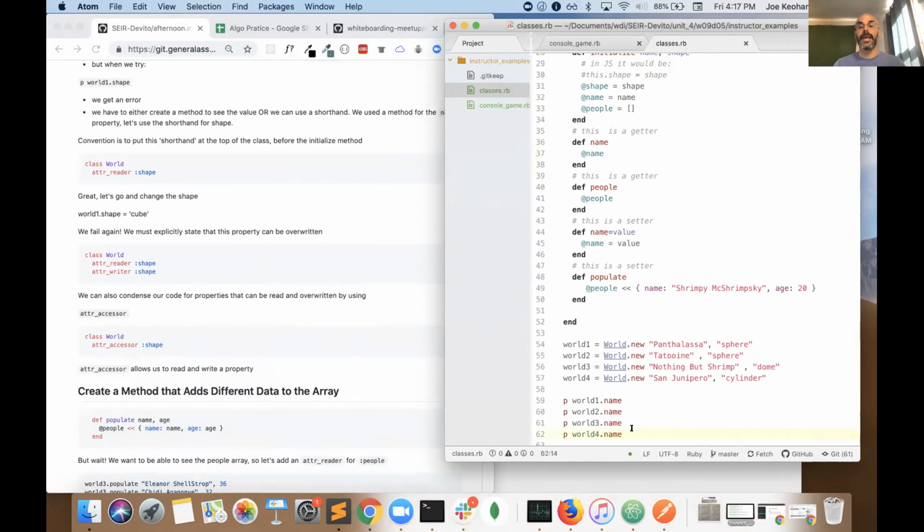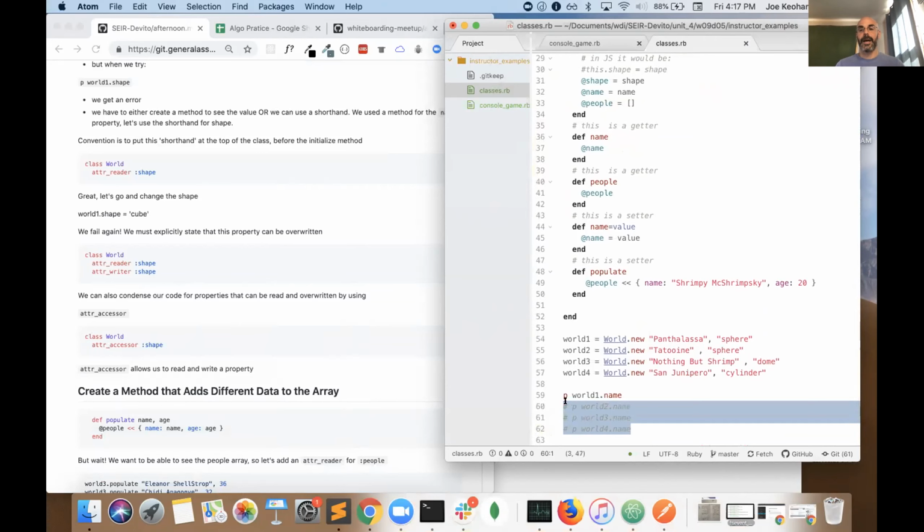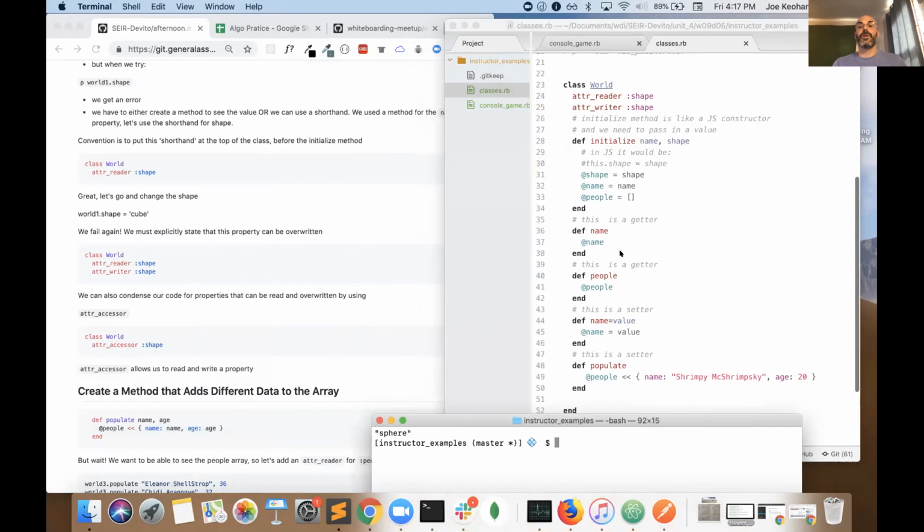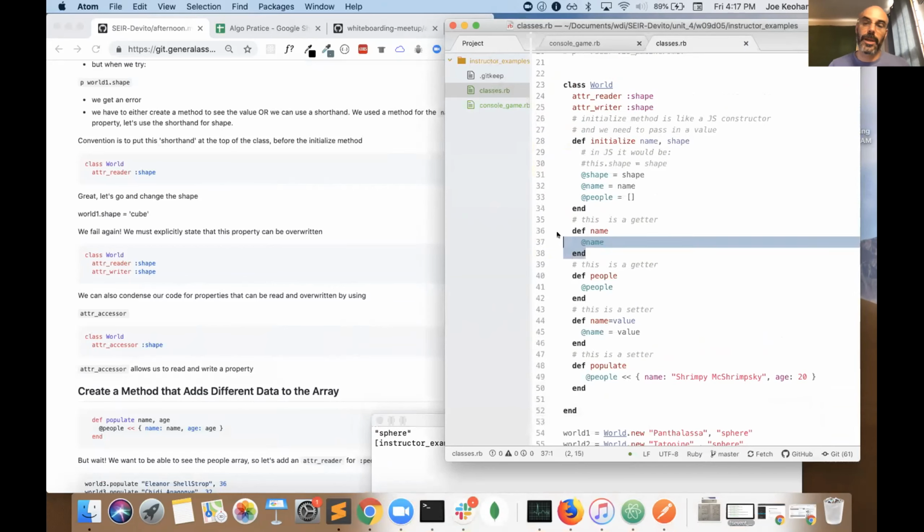So, you know, we were getting the names earlier. So what if I get the shape? So I got here shape. I'm just going to maybe console log a few of those out, just so I can put shape. Let's see if shape returns anything. Look, sphere. Oh wow, sphere. I didn't have to go out of my way to create that, right? I was able to actually get the value without all of this. Okay, so these getters and setters, these readers and writers, allow us to do that.